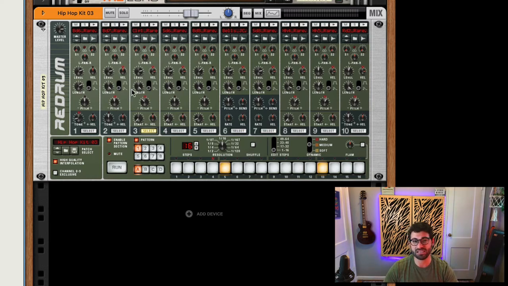At first glance, it might appear that they're all the same, but they're actually some very different versions. If you notice, one and two have different features, tone to velocity, as opposed to this being start to velocity and rate to velocity. And so what I want to do is dig into how you can use these different features, and then also talk a little bit about how you can use ReDrum to program drum beats and a few of the other features that are located in this.